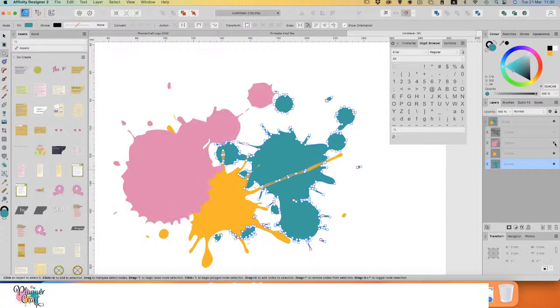Next we're going to reveal the pink, and the pink is going to have the same issue. So we want to cut out most of the yellow underneath so that we're not getting a bump.